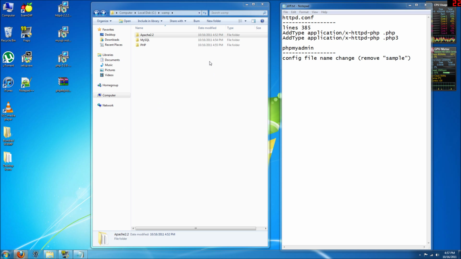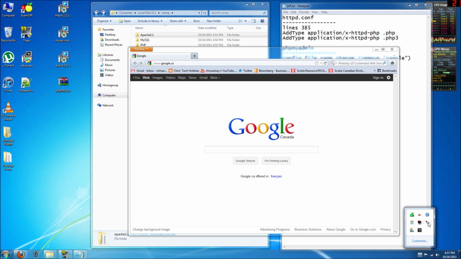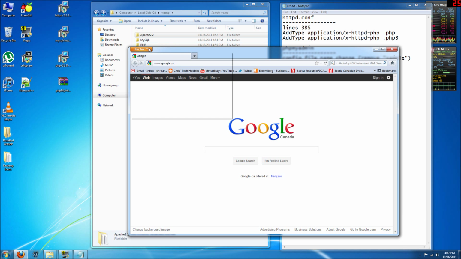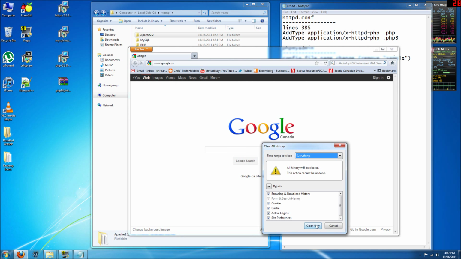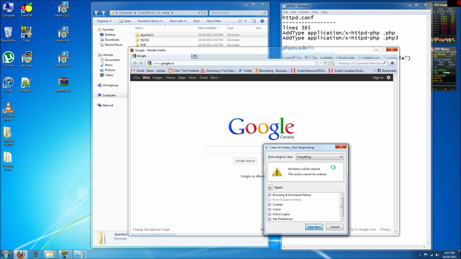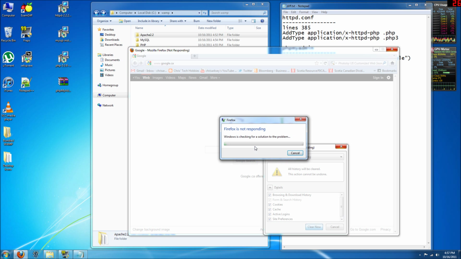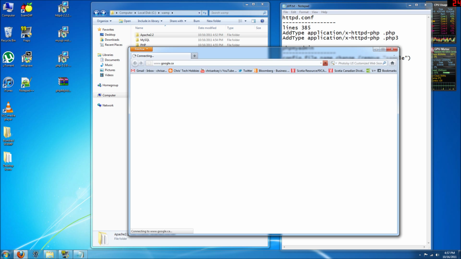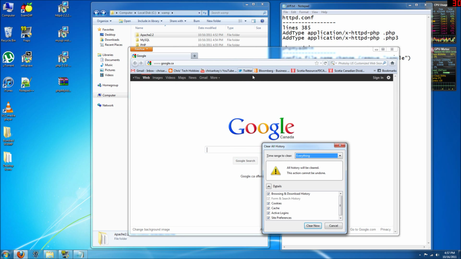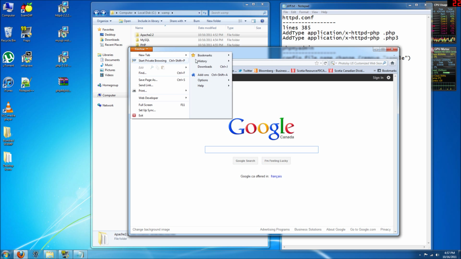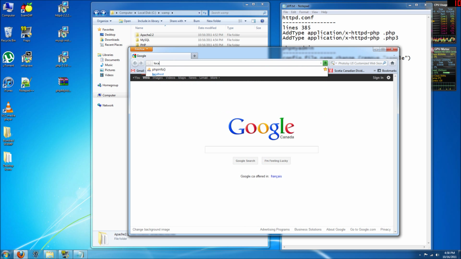So let's jump into our web browser and see what happens when we try to access localhost. You can see here that our Apache 2.2 is running. So we'll just do a quick restart just for the sake of doing it. I'm going to clear my history and start fresh here. I just want to make everything as similar as to how it would be for you. Now, my web browser just crashed on me, so that's not cool. We'll exit that and try this again. Clear recent history. There we go. Our history is all cleared. It's mainly the cache and stuff that you want to clear.